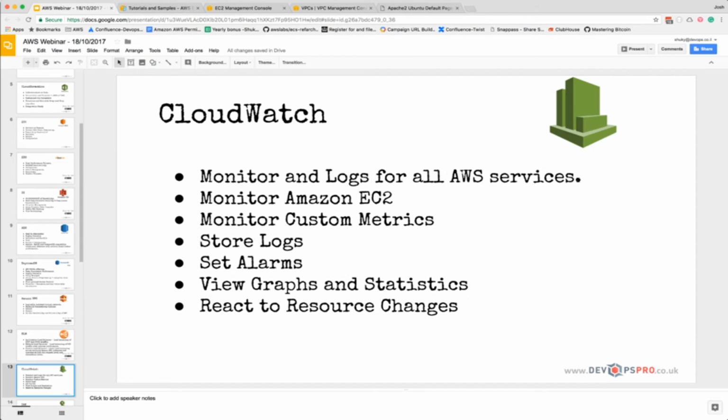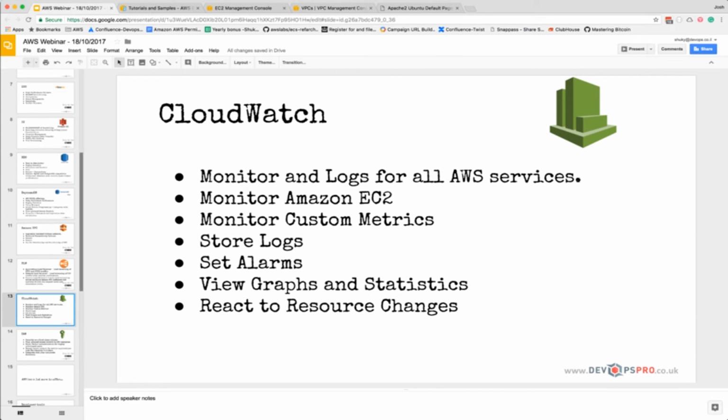Right, I think the last service, no, it's the last service before we're going to talk more in-depth about security. So before we move on to the security part of things, I want to talk to you about the CloudWatch service. And CloudWatch service is AWS offering for logs.